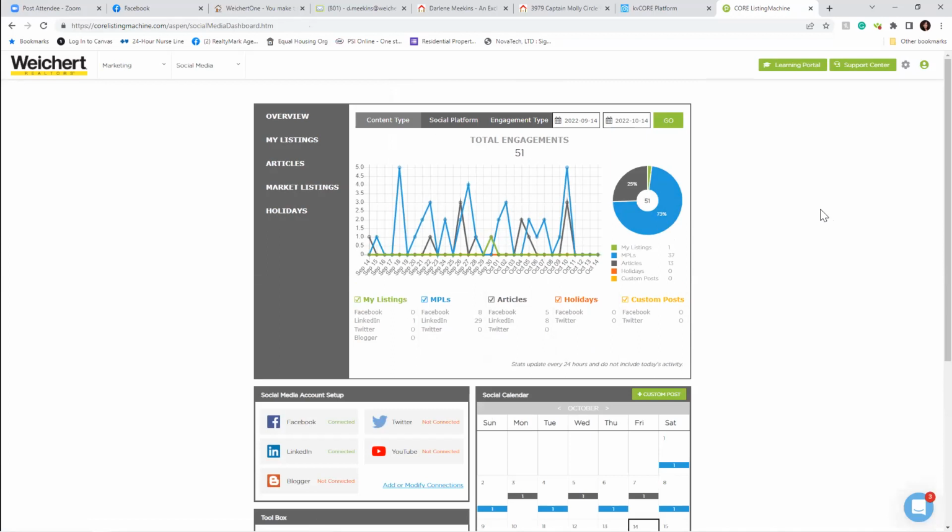And where do I look to see when stuff is ending? Oh, that was on the first page. They'll notify you again that you have to come in and make a change. I don't know why it cuts your personal one off. This is something new too, and I don't understand what triggers it, whether it's Facebook triggering it or the core listing machine. What are MPLs, marketplace listings? Those are the listings that are not yours. Yep.